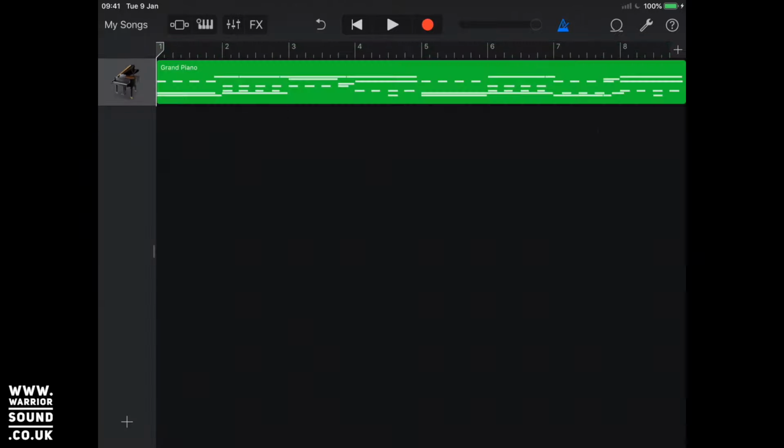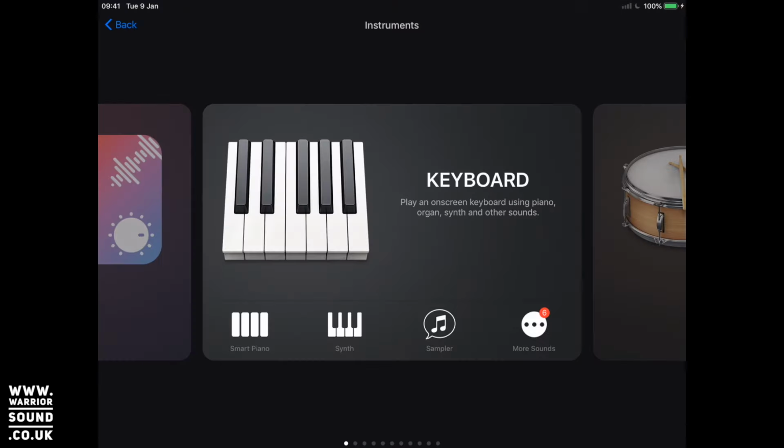So the other thing as well is now we're in this mode, you'll notice that we've got the loops option back in the top right hand corner in the control bar. And then also we've got the effects there, and also on the bottom left hand side of the whole screen we've got a plus. So this is how we're going to add another element. So if we go to plus, it just takes us straight back to the instrument browser.